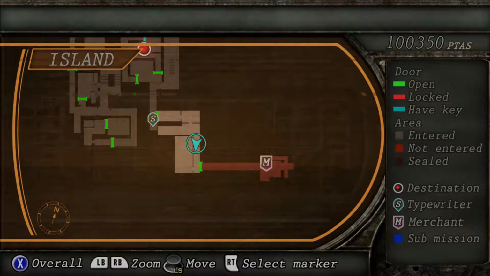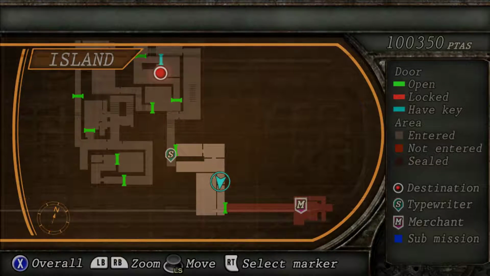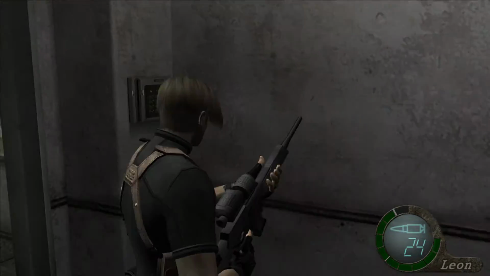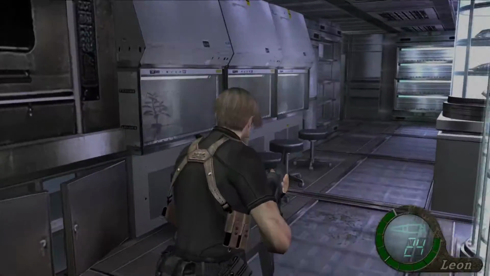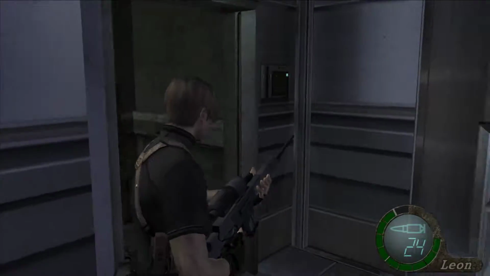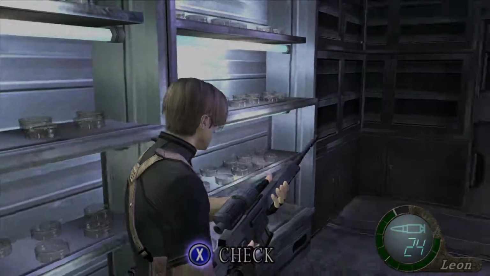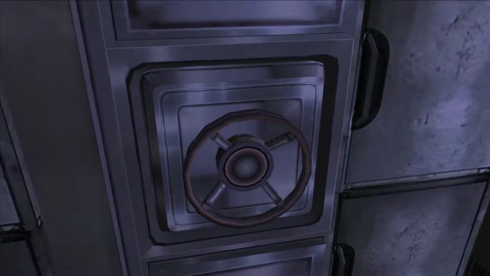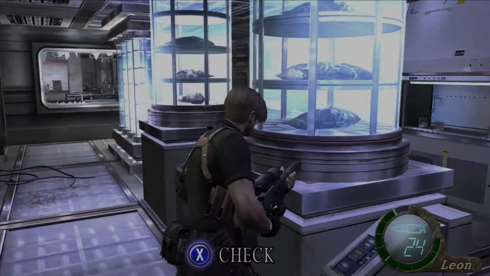Where am I? I'm losing where I am. I believe by the looks of it, that's the way I'm meant to go to get out. I now have the key to get to Ashley. Let's have a look around then. Oh! Don't mind if I do. Probably more things to infect us and stuff that we don't want to deal with. Why would you put bullets in a place like that?